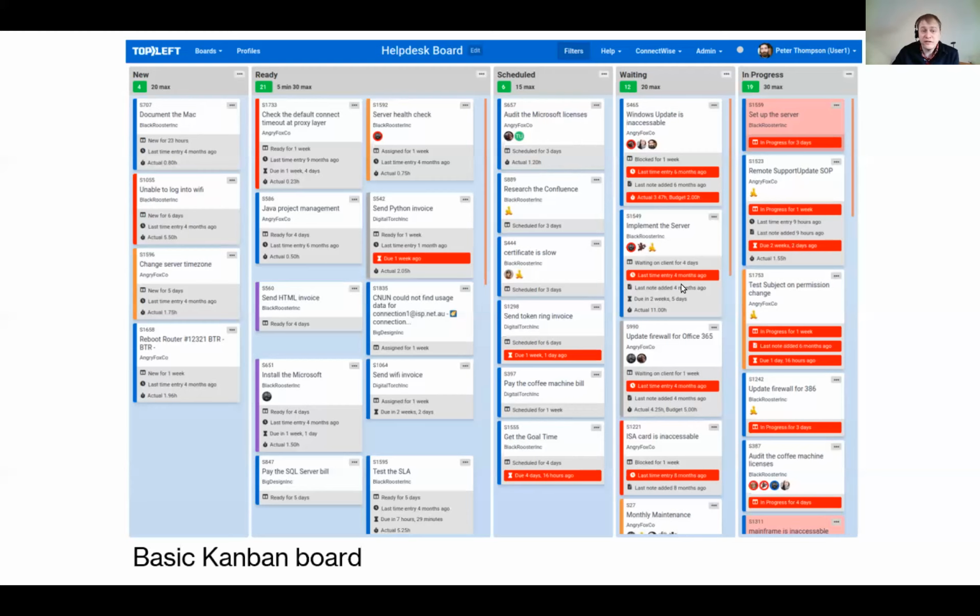And the view is the same for everybody, right? So your whole team can log in and view this. As a manager, you don't necessarily need to bring certain problems to your technicians' attention because they can see it themselves just as well. Let me show you another variation here.